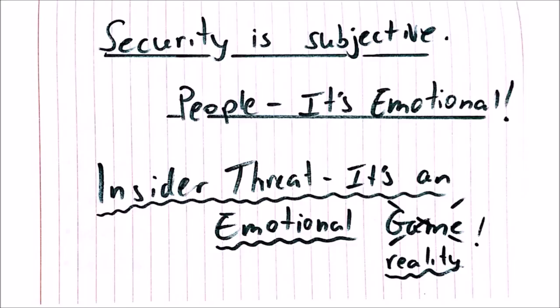If it is subjective, it is open for translation. If it is open for translation, it means there will be some expectations. If there are expectations, it means that people will be disappointed going forward. So, while security is subjective, people, it is emotional. Every person is an emotional thing. I'm going to give you a small example that I live by. I call it the sandwich factor.